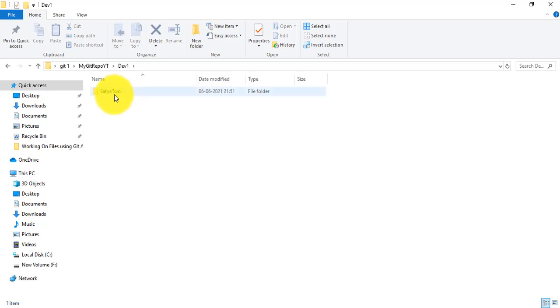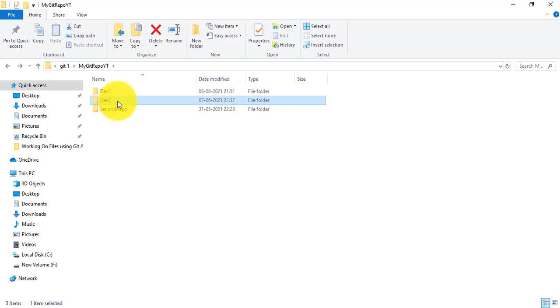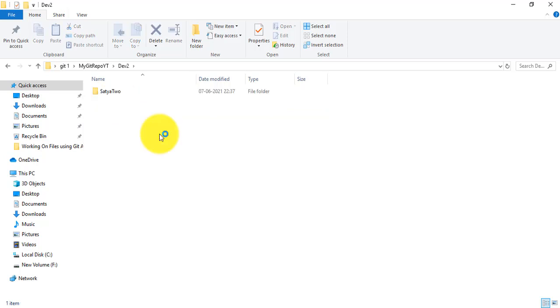Dev 1 cloned the Satya 2 repository into her local workspace, and dev 2 also cloned the same Satya 2 repository into his workspace. So the same cloned repository has been put in the local workspaces of both dev 1 and dev 2.